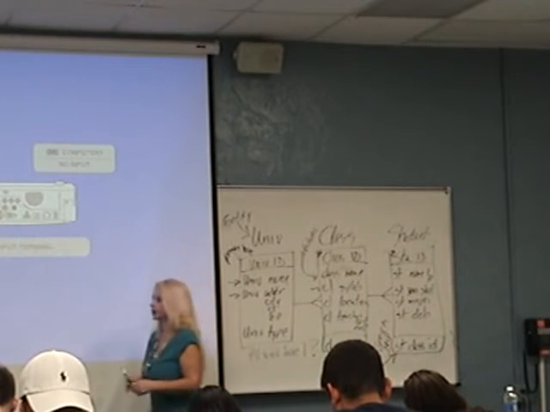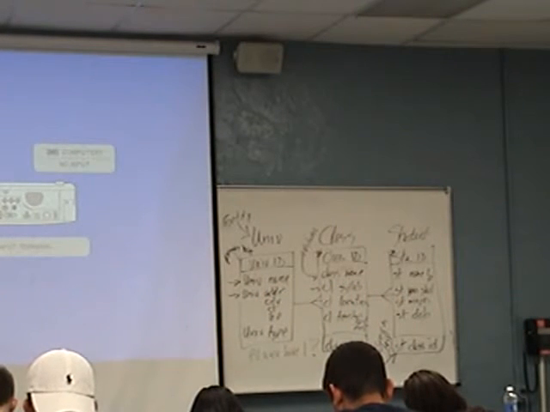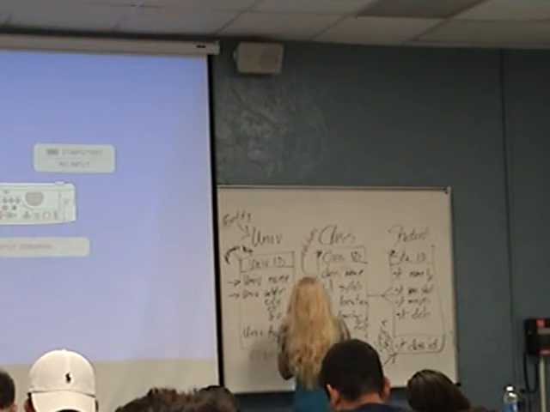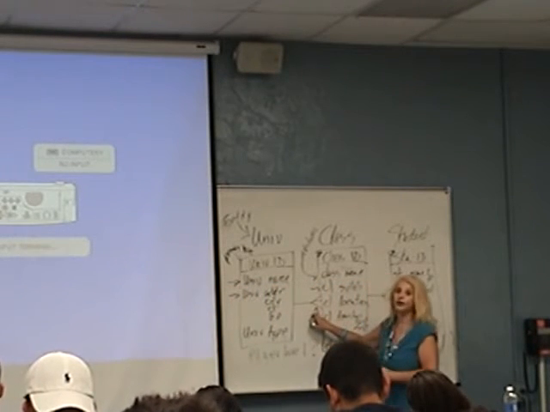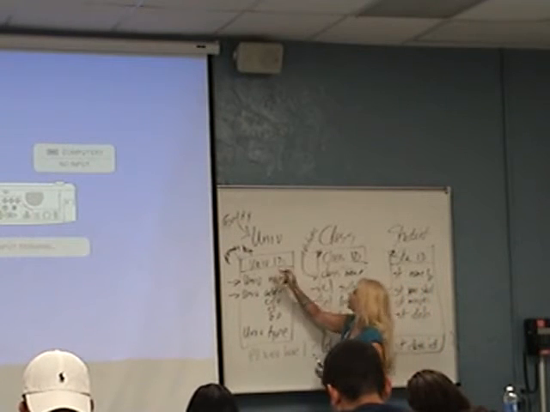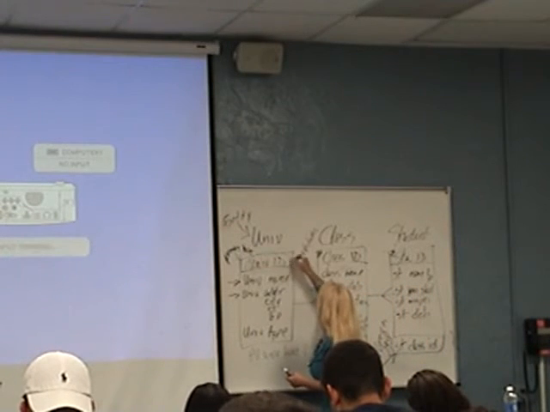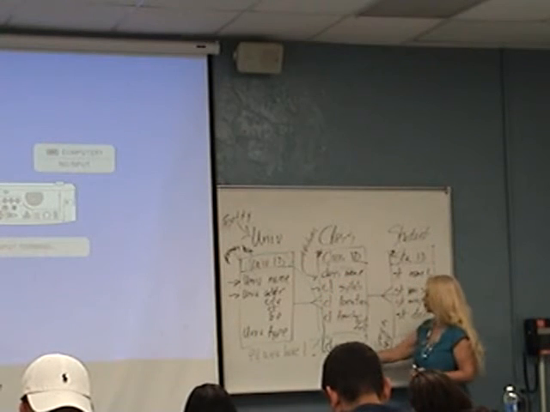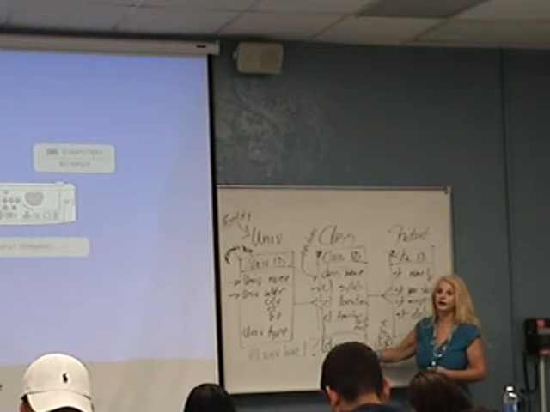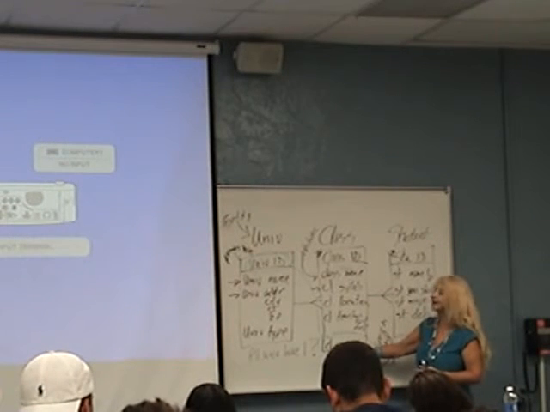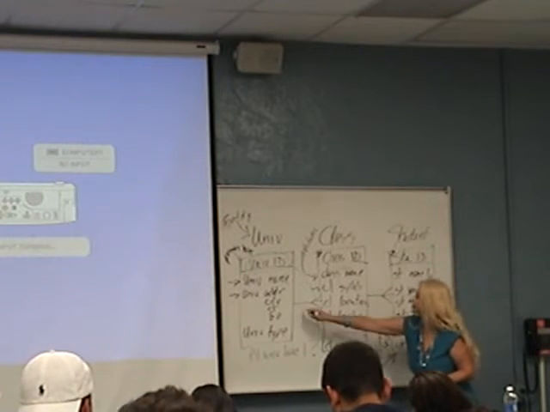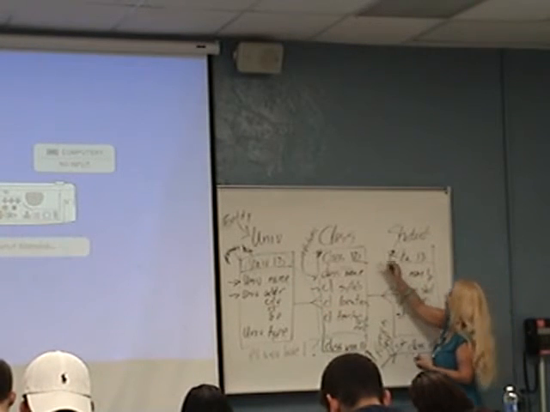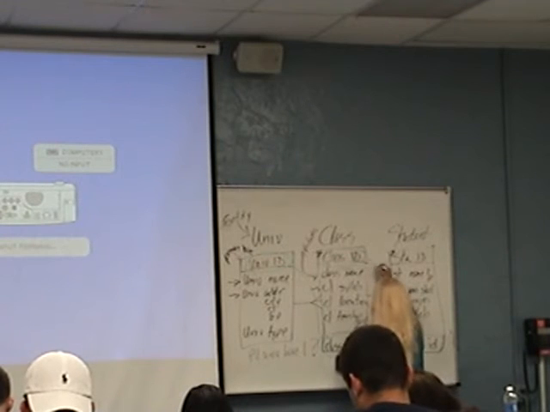Let me get a different color here. But watch this. All it is, if these two tables are related, all you do is take this primary key and copy it down here. And we're just going to put the name of the entity in front of it. Because these are related, we're going to take this primary key and drag it down here. And ditto for this.